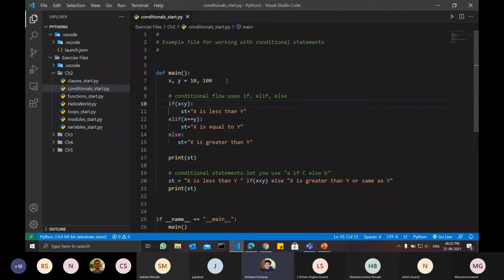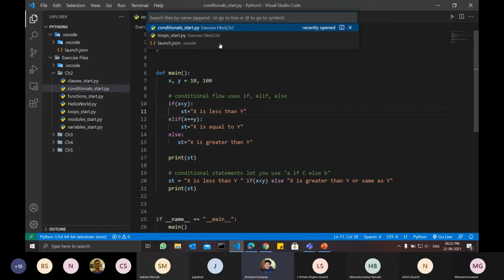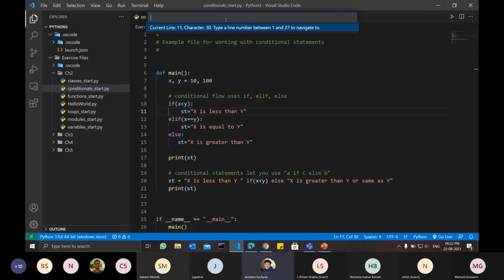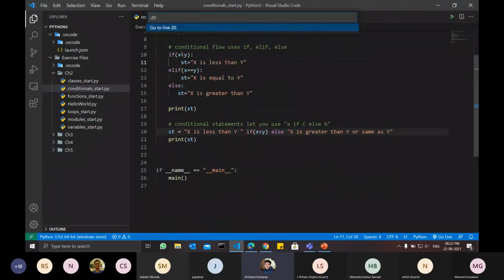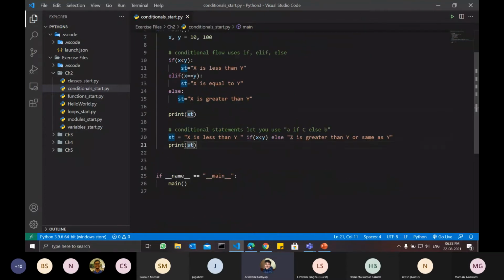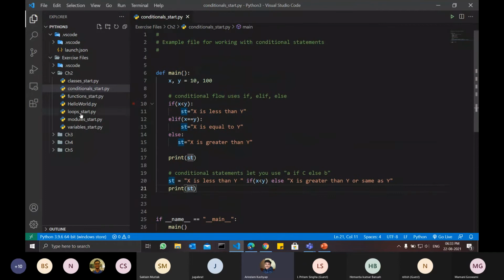For that you can directly go to the line number by using a feature of VS Code, which is Control plus P. After going there, if you enter a colon, and suppose I want to go to line number 10, the cursor will automatically go to that line. If I want to go to 20, yeah. These are certain features that Visual Studio Code provides us.